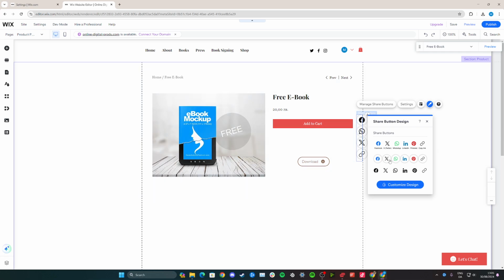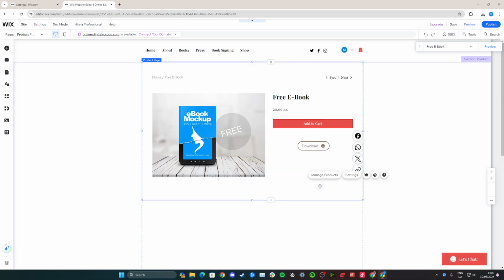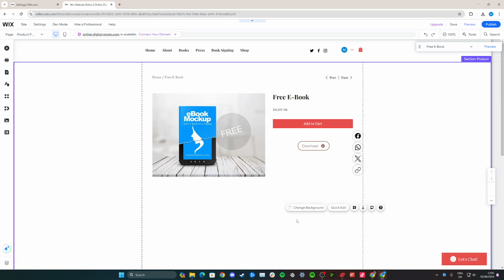As you saw over here before when you added them, you had 3 different choices, so you can also add these. And yeah, like this one looks good, for example. Then you can just click here, click away, and now we have this over here. And that's how you can add some share buttons to a Wix.com website.